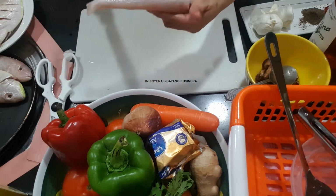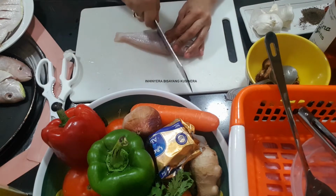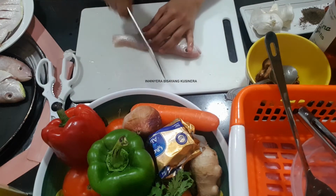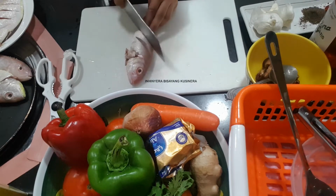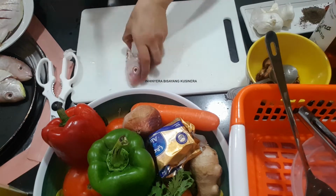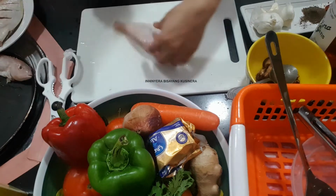I think this name of fish is Sherry. I don't know if this one is the same as the fish that we have in the Philippines, the red one, that is really for sarsa.